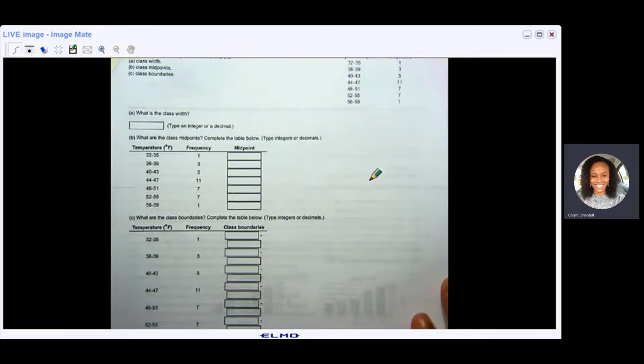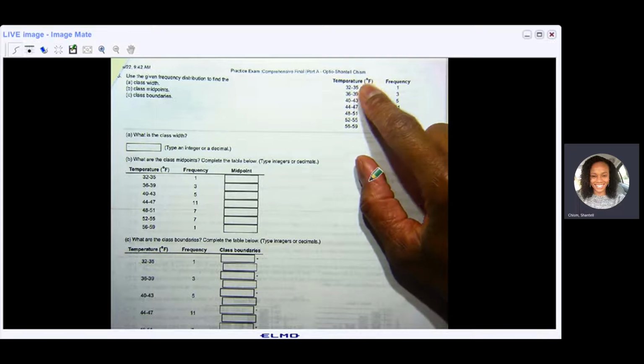This one also from Module 1, this is dealing with a frequency distribution, so we'll work through this one. On this particular problem, you actually have the frequency distribution given to you. You're asked to find the midpoints and the class boundaries. So what we have right now on our frequency distribution, we have the classes, which are the temperatures, and there are 1, 2, 3, 4, 5, 6, 7 classes. And then you've got the frequency for each class. So each class represents a temperature range in Fahrenheit, and then the frequency for each of those temperatures.